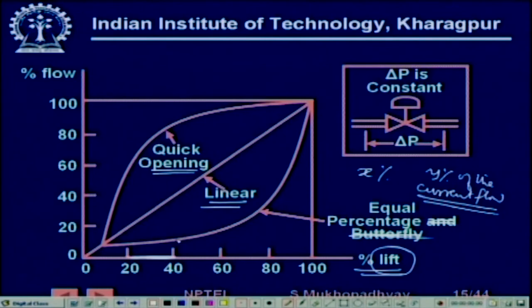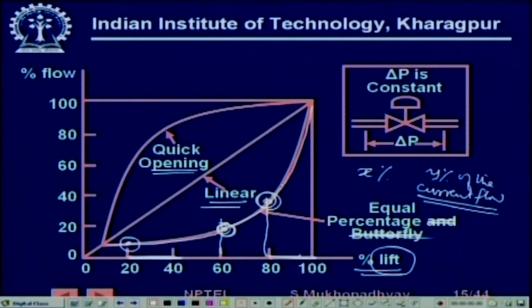So if you make a delta X percent change of full scale, say a 20% change here, then maybe 5% of the current flow, which is here, will take place. On the other hand, if you make a 20% change here, then 5% of the current flow, which is here, will take place. So you see that for the same 20% change at 20%, 40%, 60%, 80%, the change in flow is going to gradually increase, right, giving rise to this characteristic. An equal percentage of the current flow will take place if you make a certain fixed percentage of lift change. That is the reason why these valves are called equal percentage. You can easily understand that this sort of exponential characteristic arises.